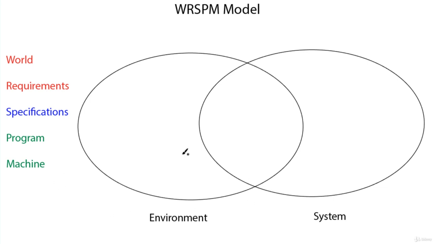So then, the left side of this Venn diagram is something called the environment. And this is where the system is going to be operating in. Think of, for example, an ATM, which is something that is used quite often to categorize this. So for example, we have an ATM machine here. And if you live in another country, it's a money dispensing machine. I know different countries call them different things. In America, it's called an ATM, automated teller machine. Basically, you go up to it and you get money out of it.